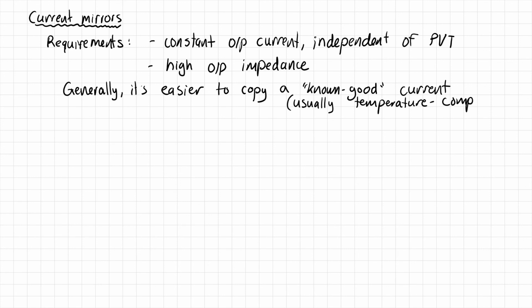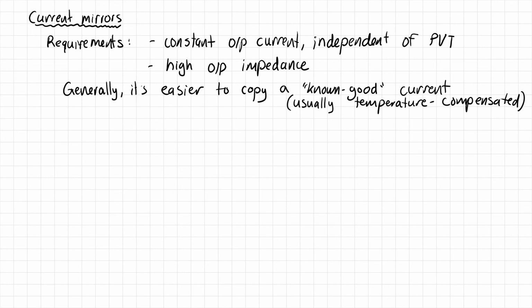And what I mean by compensated is that if the temperature of your circuit happens to change, then you'll still get the same current flowing out. And that's not necessarily trivial, right? The thermal voltage of our circuits has a direct, obvious temperature relationship. The threshold voltage of our devices has temperature effects and so on. And so, you have to be very careful about how you do this. And we will ideally talk about this later on in the course.